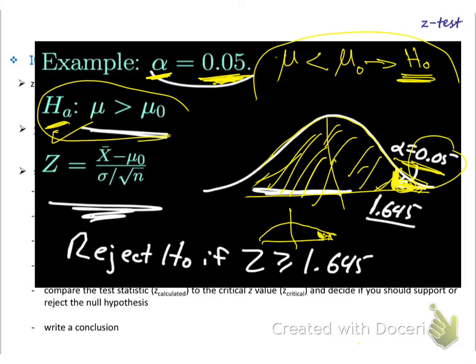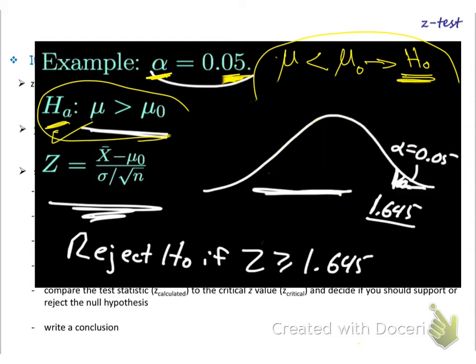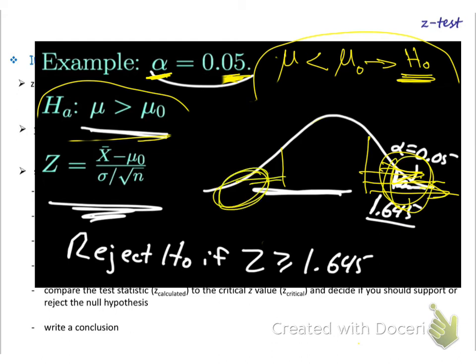But at the same time, I have to make sure which table I'm using. So here I have alpha, which is 0.05, to the right, because I assume that the alternative is mu greater than mu naught. Greater means to the right, so that's why I put my alpha on the right. If it is less than, I have to put alpha on this side. So I have to check whether my alternative is to the right or to the left.